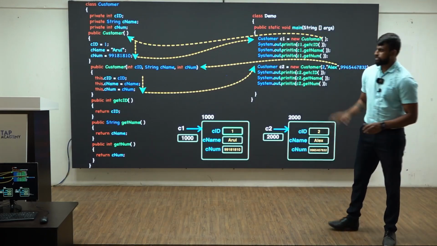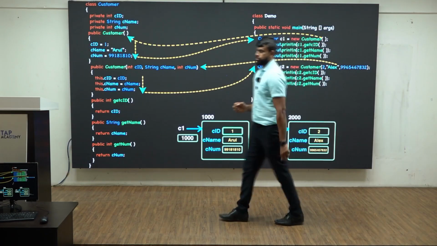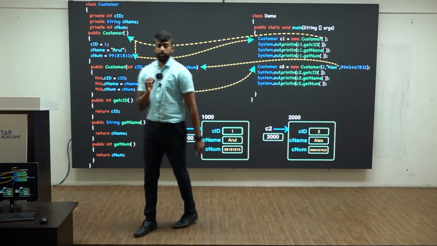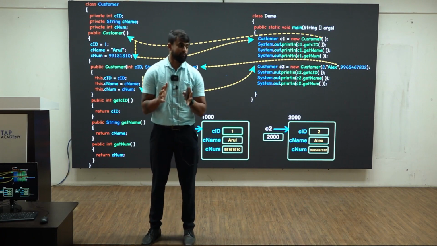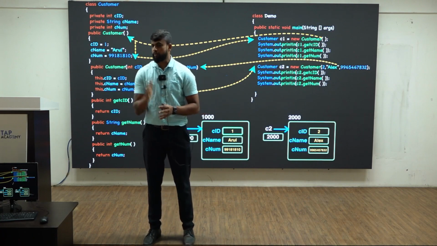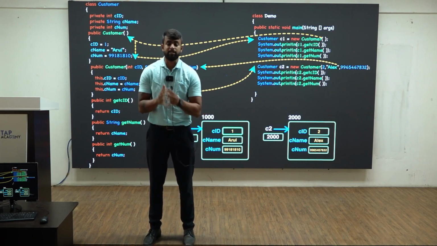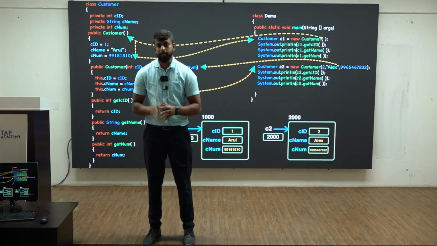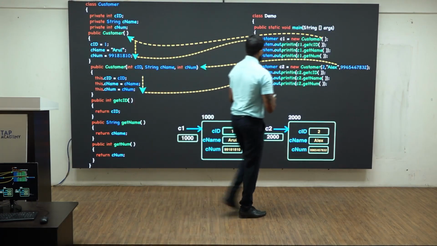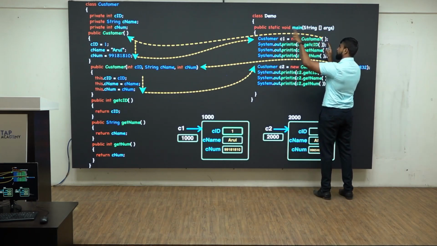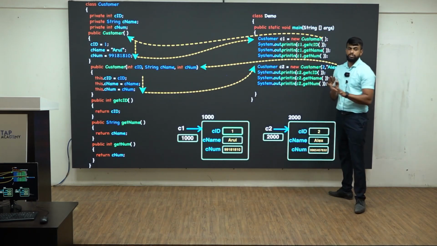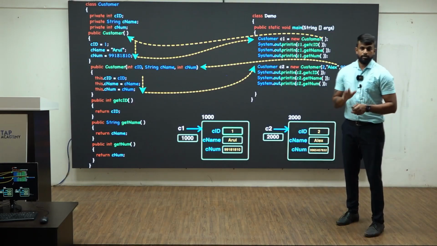Understanding? Great. So this is all about your constructor overloading, and even though you have multiple constructors in the class, you can call both of them. If you want to call both of them, you have to create multiple objects there. You cannot say that I want to create only one object and, using that one object only, call both of them. Impossible.